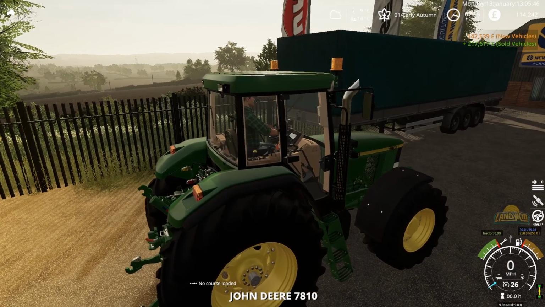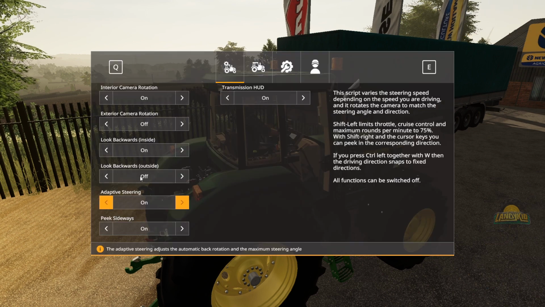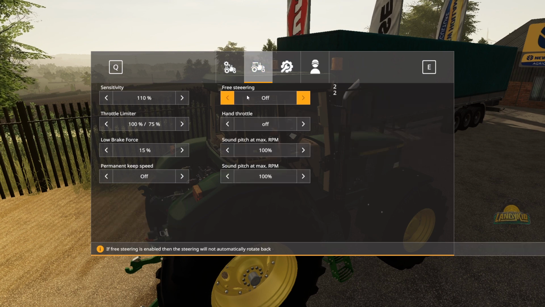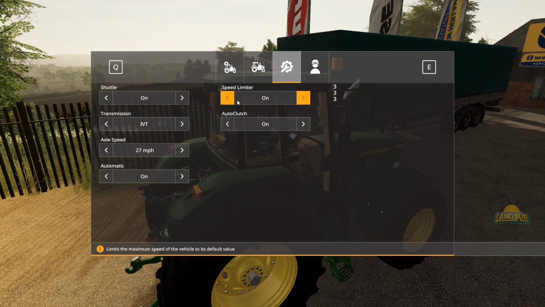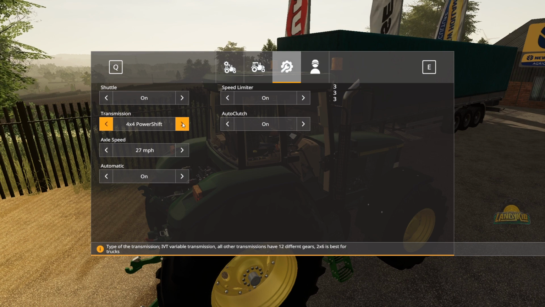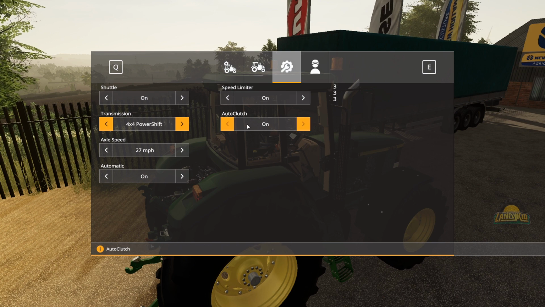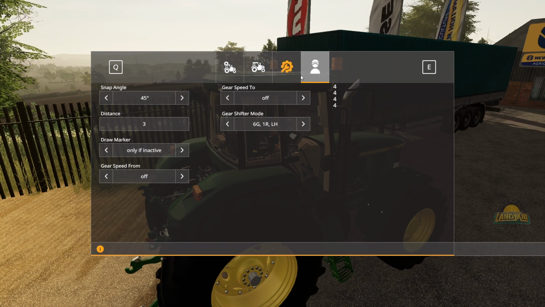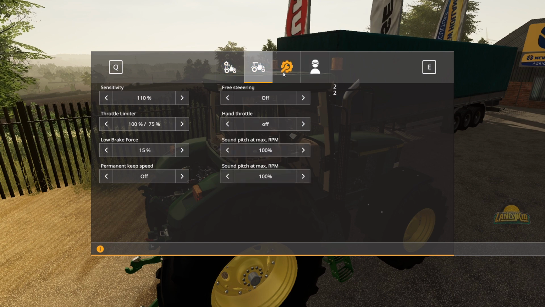Beautiful. Alright, then I need to go into the gearbox config to do our pre-flight or drive checks and switch all of this crap off. And transmission. I don't know whether this would be a full power shift with 12 gears, or whether it would be this with the different ratios. You guys will have to let me know on that one at some point. I'll switch the shuttle off, and we'll get back to that at some point, but for now I'll just leave it in.